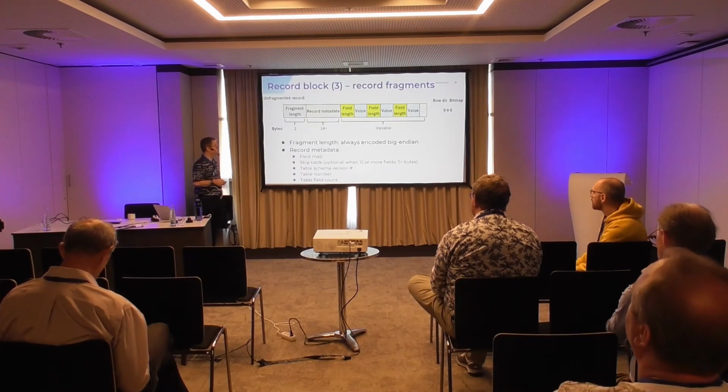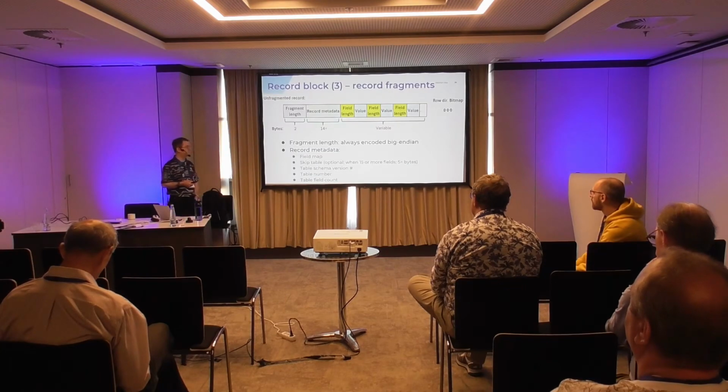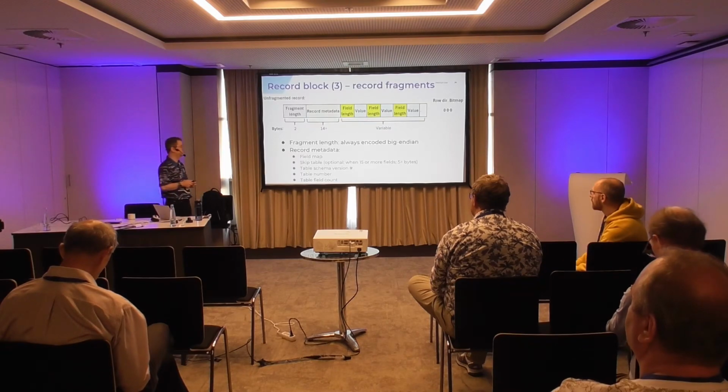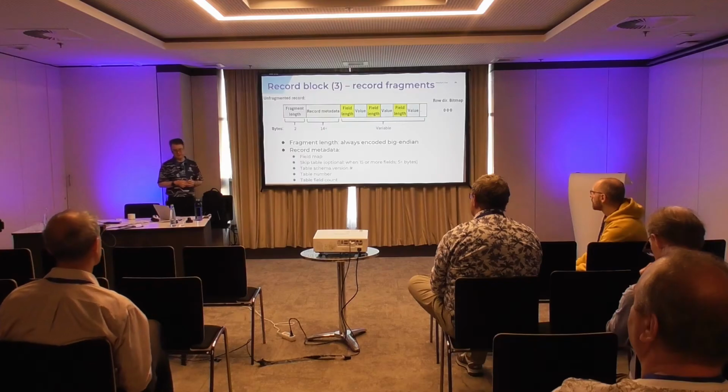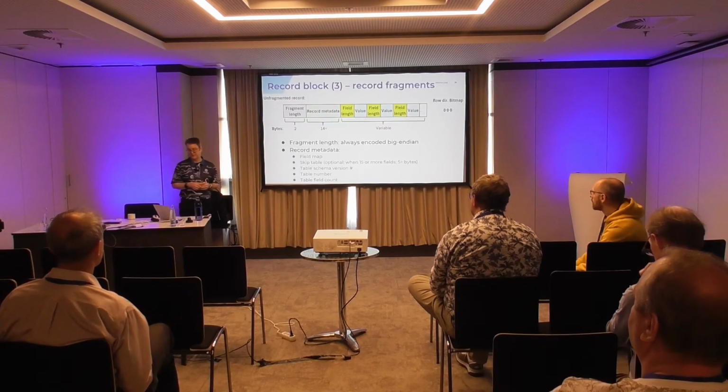Okay, so it contains some data structures, or could contain some, like a field map, a skip table. A skip table is a mechanism that the database uses to make the selection of individual field values more efficient, if you're using a fields phrase in a query, for example. It's sort of a lookup table for where fields are within a record. And the more fields you have in a table, the larger that skip table will get. It also contains the schema version number, the table number, and the field count of the table.